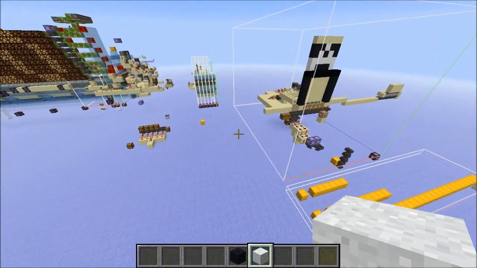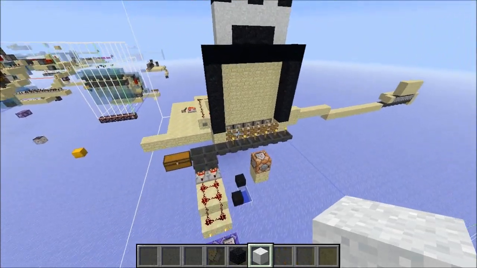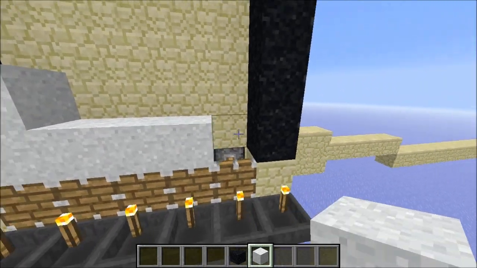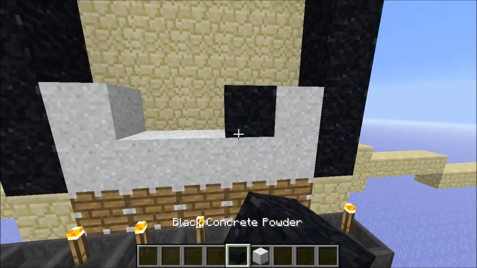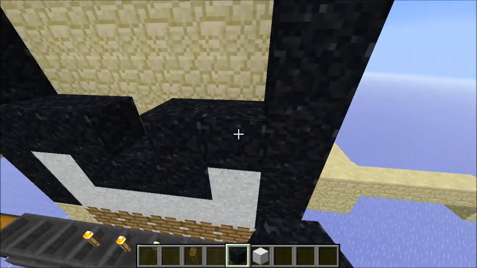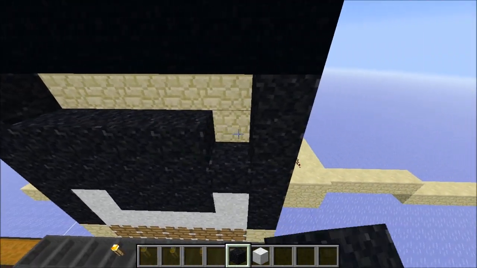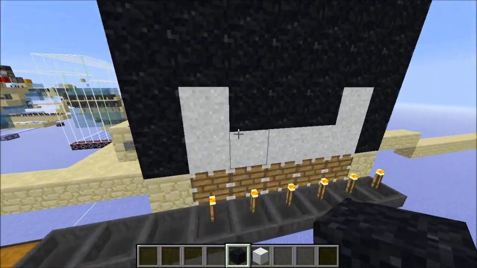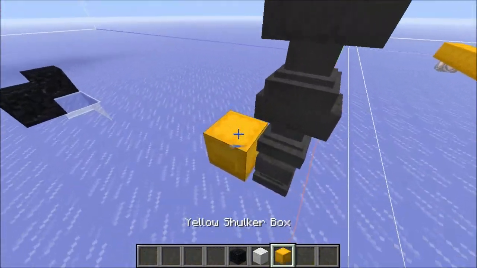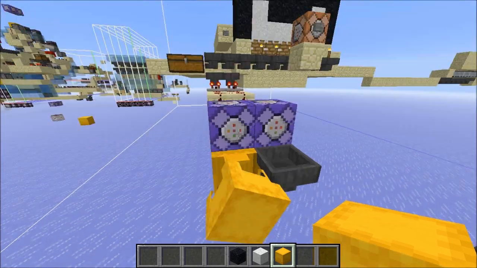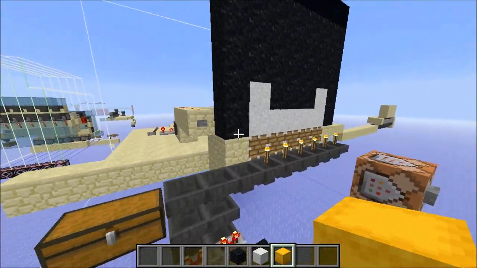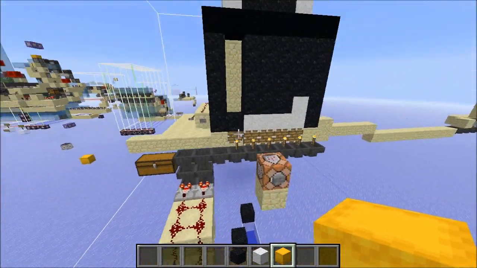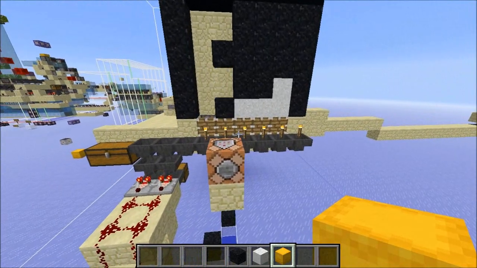So if you're worried about actually setting up the characters to begin with, I created a little device back here to help with that. So I have the white sand, that's going to represent on pixels, then black sand is going to be the off pixels, or sorry, concrete powder. So the way this works is it can basically pull out one sand at a time from the bottom to the top, then move over a row, etc. for the whole thing. So I'll get a new shulker box, make sure there's nothing coming into that. Press this button, and it's just a bunch of timers back here. I didn't spend any time at all making this good or compact or anything.